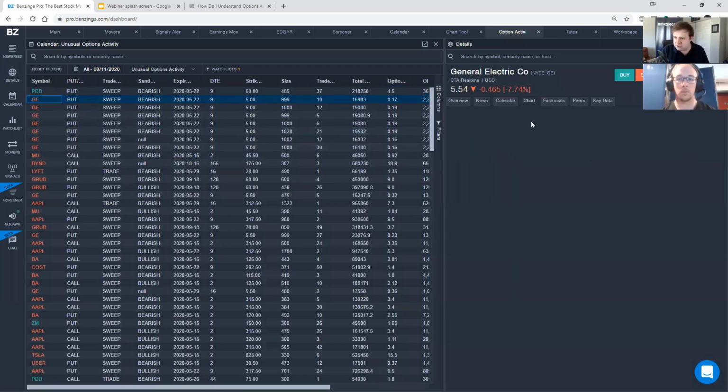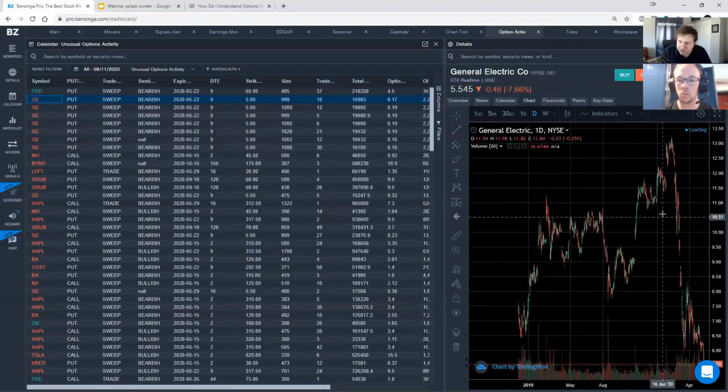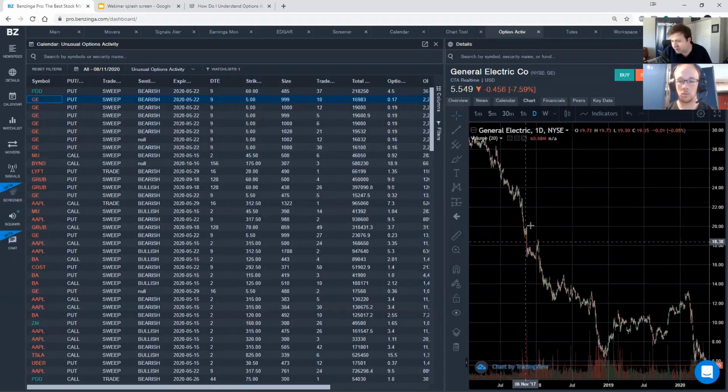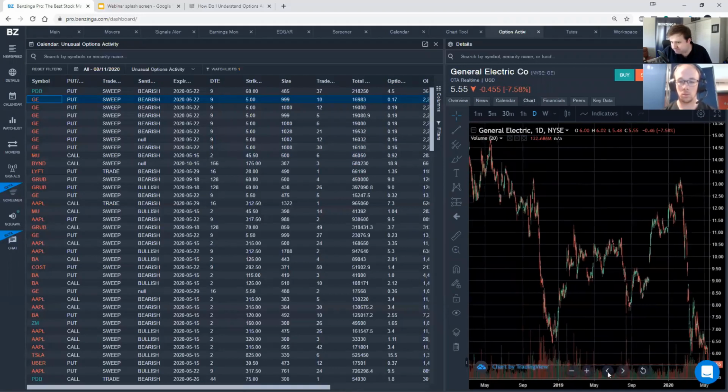And then just to use the chart one last time to confirm this, we got an ugly chart here. We've got a stock that can't get out of its own way. It looks like it's really, really selling off. It's had multiple very steep sell-offs. If we go back here a little bit.